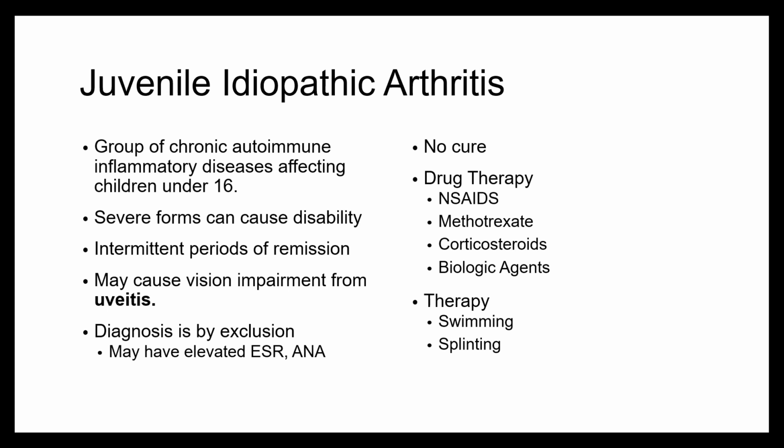Therapy is also an important part of the treatment regimen for kids with this condition, and some of the best therapy that is recommended for juvenile idiopathic arthritis is swimming. So the kid can get adequate amounts of exercise through swimming with a very low impact on their joints. Splinting is also frequently used as a therapy measure, and the splinting can be used periodically at the child's comfort level. They're given a splint or a brace for whatever joints are affected that they can apply and take off as they need.